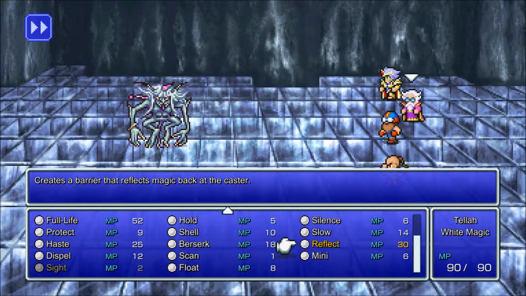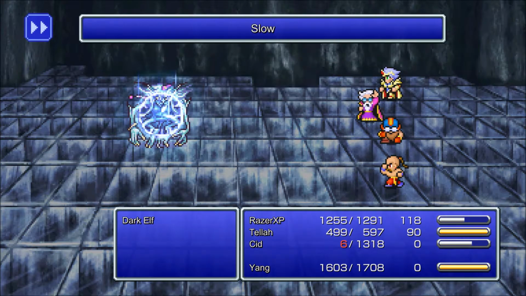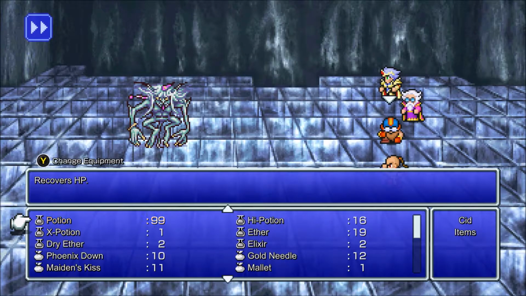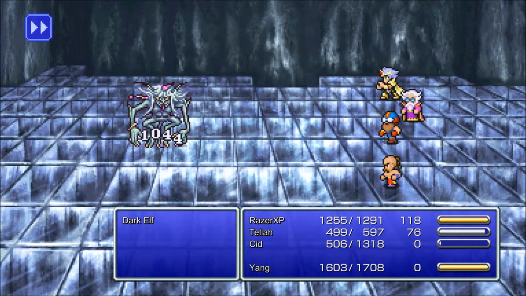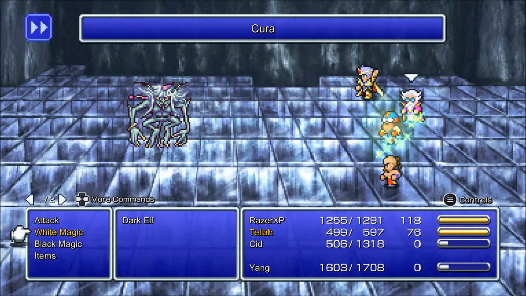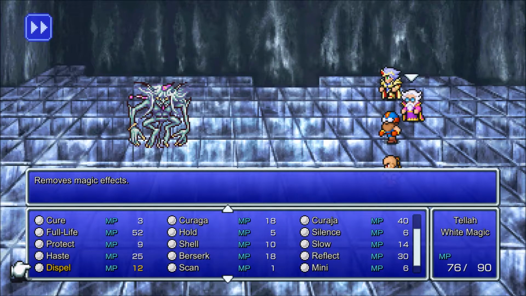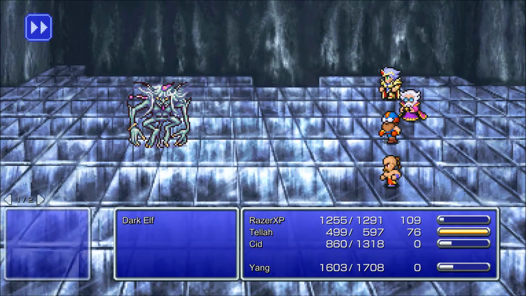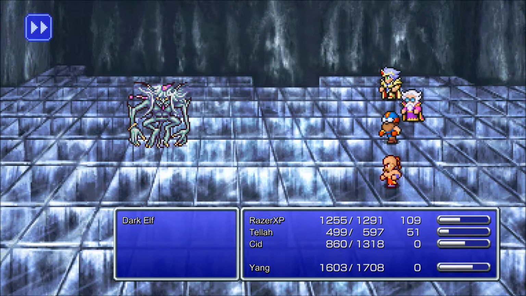First thing, let's get slow on him. Alright, Tornado will put you in HP critical. Kind of a nightmare ability, I hate that ability. Yeah, Yang will do a lot of damage to the Dark Elf. Let's get haste on Yang there, so we can get more attacks.